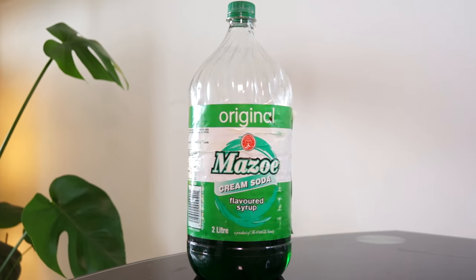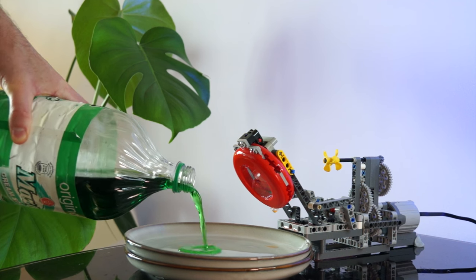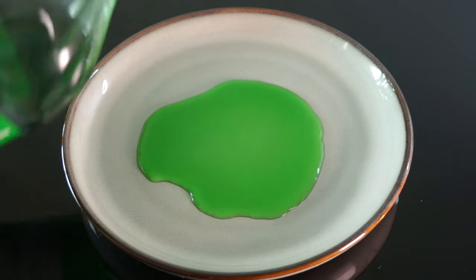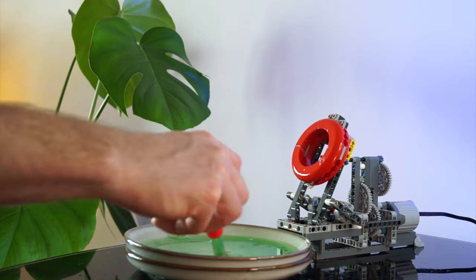This next one I'm excited for. This year is cream soda. I'm from South Africa where it's the correct color, a sickly medicine green. And if you Americans disagree, let's take it to the comments and I'll explain why you're just wrong. Now the high sugar content here supposedly helps bubbles. By itself, it doesn't seem to do much. Perhaps just a little soap?